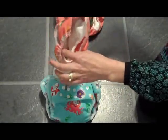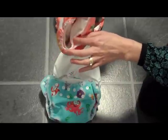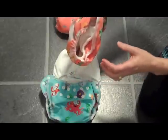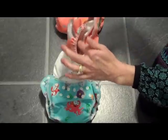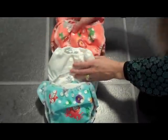And you can just see in the side there's a gap between the pad that's going to be fitted round their legs and then the wrap over the top. So that gap there is what makes it excellent containment. If anything gets past that pad, you've still got the wrap over the top.